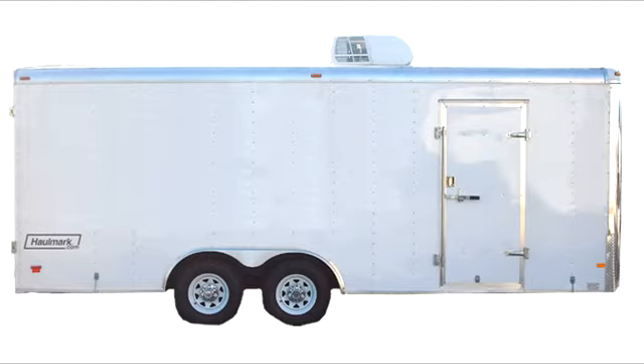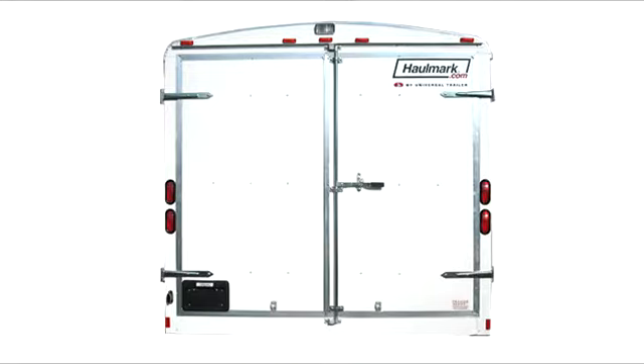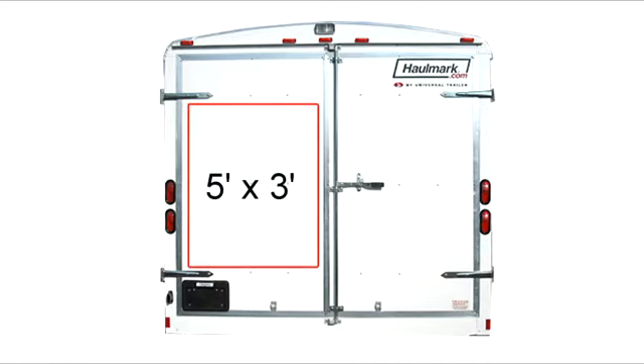And don't forget the most important spot of all when you're sitting in traffic — the back doors. For safety, the drivers behind you have to keep an eye out for your brake lights, so their eyes will be automatically drawn to your advertising message. Taking into account the door hinges, in this particular case I have room for a 5 foot by 3 foot box. The space on the other door is smaller because there's a door handle.